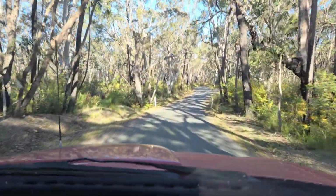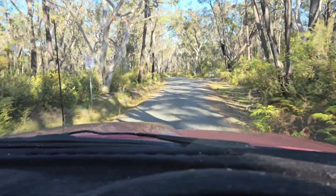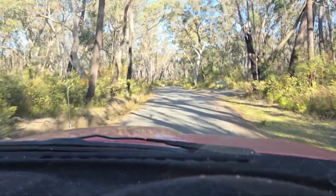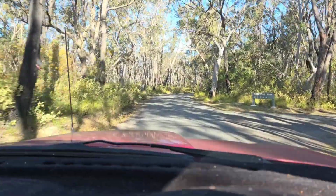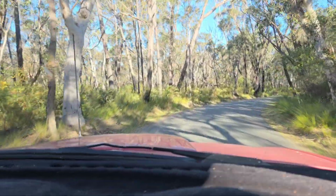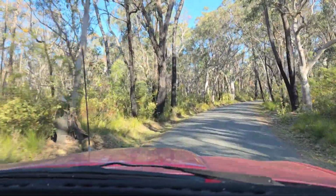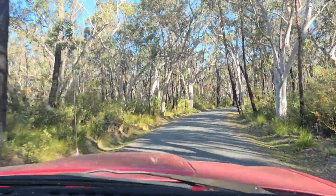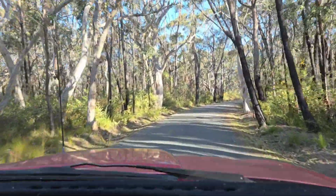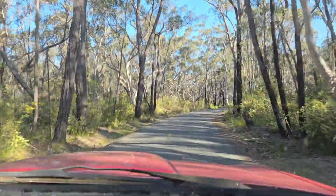Afternoon, going for a drive into the beautiful Aussie area of Coal Mine. We're going to take you a bit further up. We've had a look at the coal mines already, so something a bit further up here. It's a bit of a cliff top effort and a lookout from what I can remember. And we're just taking it easy because there's a lot of wildlife around here. Don't want to plough anything down.